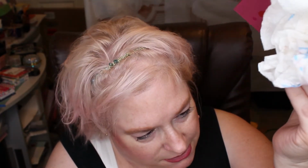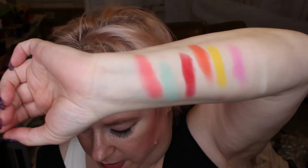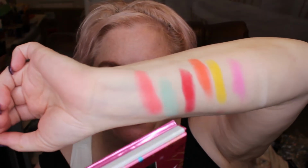Okay. The next one is Fuck. Which is a pretty, it's a peachy coral, maybe, is what color that is. So it's the very last one here on my arm. Okay, so if I get banned for saying the word, I blame you, Jeffree. Did you hear me? No. Okay. The next one is Gumdrop. We're going to put Gumdrop right there by Fuck.